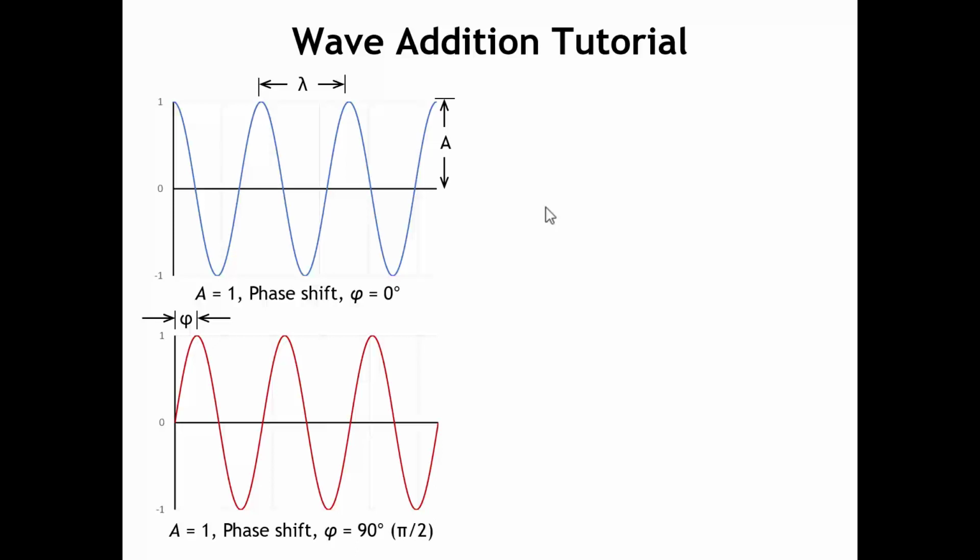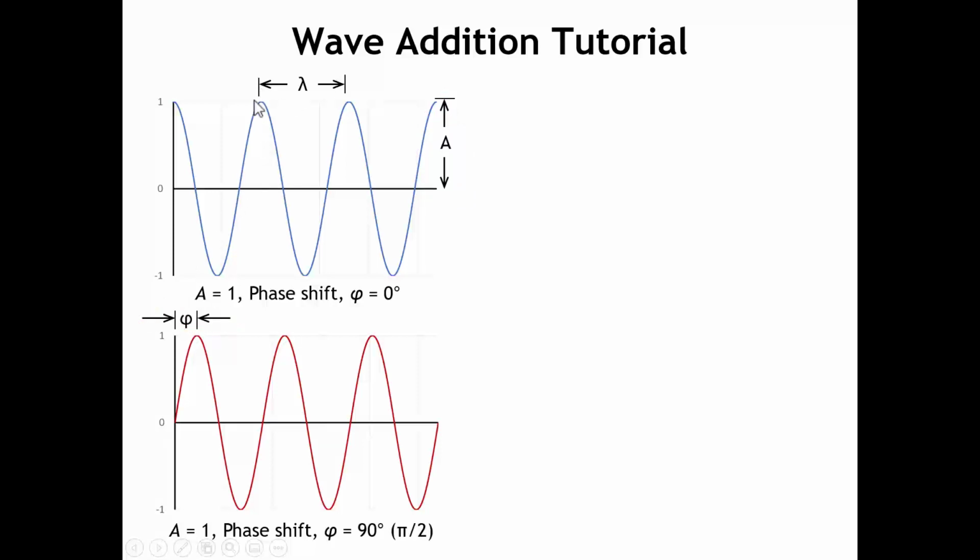Before we get into the structure factor per se, it's helpful if we review some of the properties of adding or combining waves. Let's start by looking at how we might add together or combine two waves. Each of these waves is a cosine wave, and each wave can be defined by the wavelength, the amplitude or peak height of the wave, and then what's known as the phase shift. So let's explain each of these.